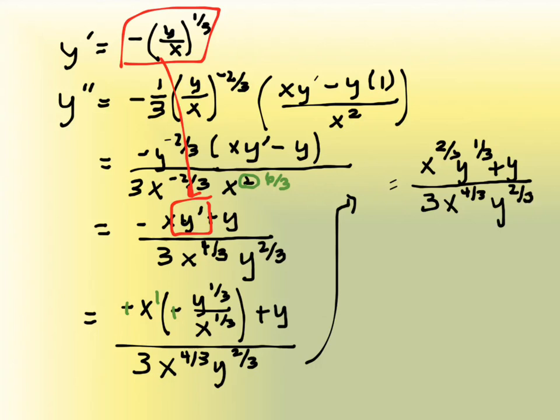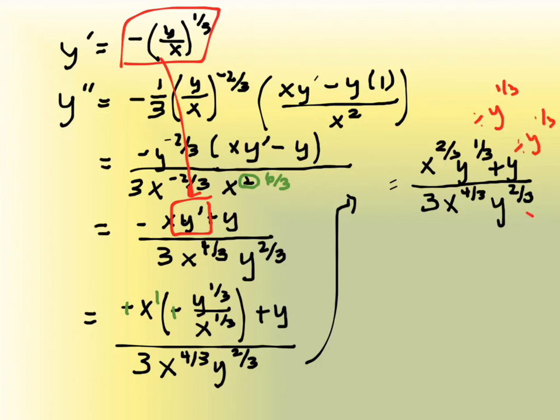There's one tiny little bitty step that I can do still to simplify this. I have a y in every term, don't I, Ben? I do, and they don't all have the same exponent, but there is a y in every single one of them. Does everybody see those? What's the smallest exponent they all have? The y to the 1/3 is the smallest exponent. So what I can do is a division. I can divide or reduce, simplify, whatever you want to call it. I can simplify each of them by that exponent of y. That is, I can divide each of these by y to the 1/3.